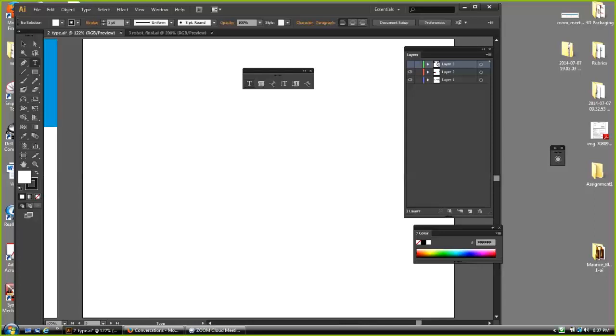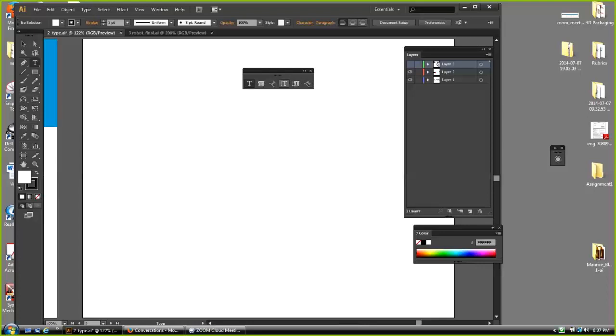You got that? The next one is the area type tool. The next one is the type on a path tool. The next one is the vertical type tool. The next one is the vertical area type tool. The next one is the vertical type on a path tool.